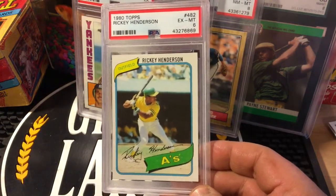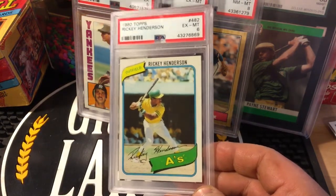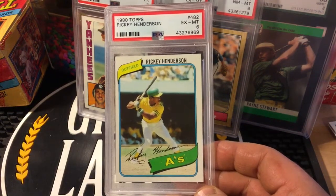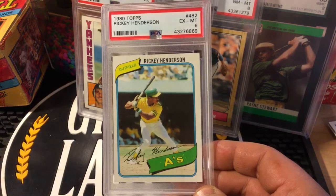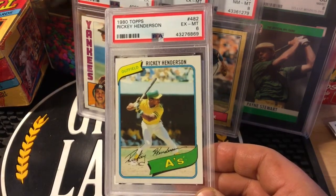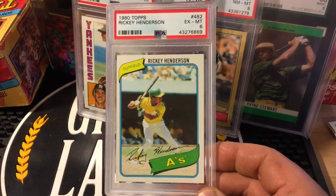It was totally a fluke that I got this. I believe I won the Mattingly card in an auction. And I went through and looked at the other stuff this guy had for sale. And he had put this up for sale at a really good price. Then I came back to him with another offer, told him I already bought the Mattingly, and he went for it.